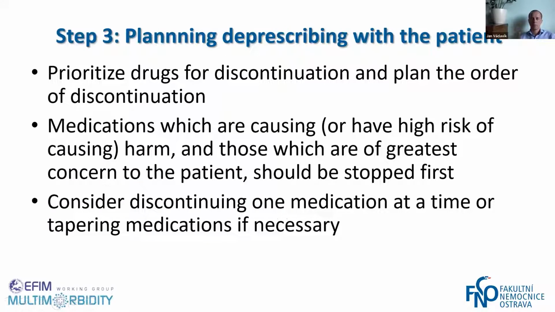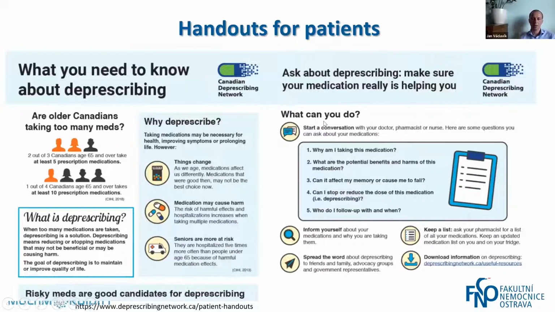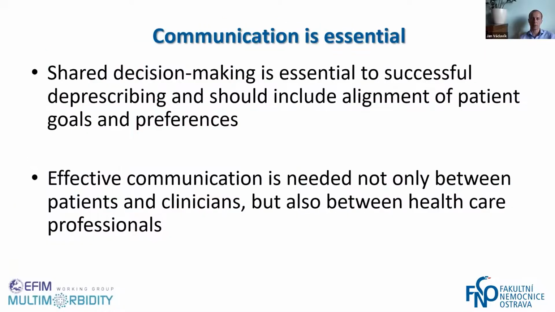It's always important to talk to the patient, because it is essential to explain our plan, our goals, what we aim for when we want to deprescribe, that the medications might be causing harm, and which drugs we would like to withdraw. We can do it at one time or on several occasions, but it's always essential to ask the patients what their opinion is on medication stopping. There are also several possible handouts that can be given to the patients. This is the Canadian Deprescribing Network, which offers really nice handouts for patients.